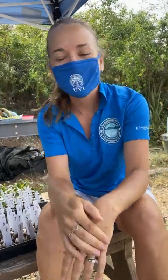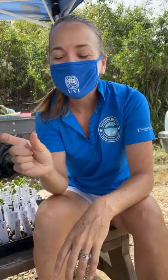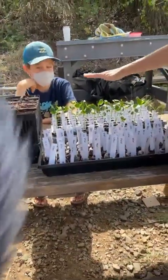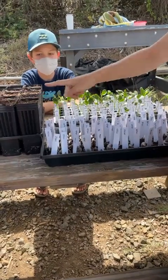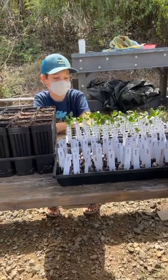But what's so neat about mangroves, one of the adaptations that they have, is that the adult trees actually start growing their babies while they're still attached to the trees. Oh, what? That's crazy. And that has a special name for it. That's called propagules. So we'll process those, and then we're going to plant some of these white mangrove seedlings that are ready to go into tree pots. So Mason's going to help us out with that. He's going to help us with our intake. But that's the plan for today.